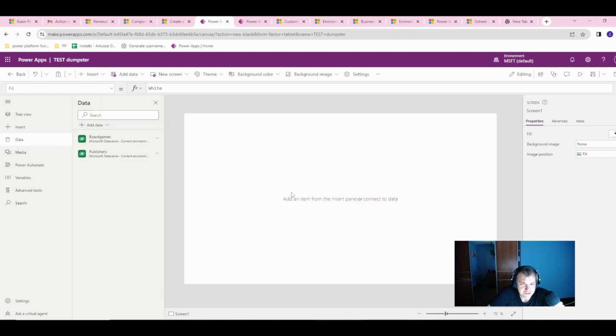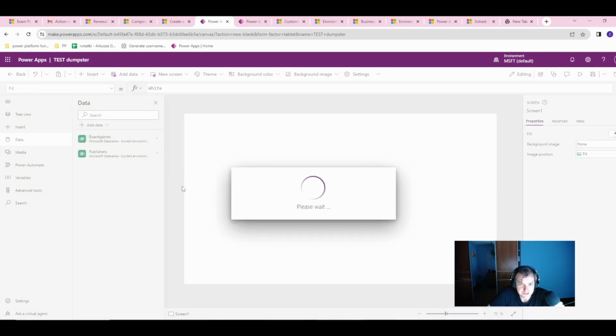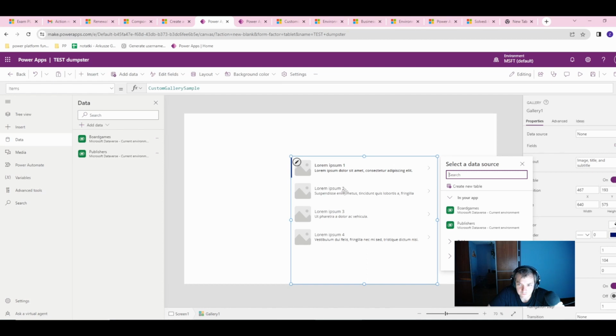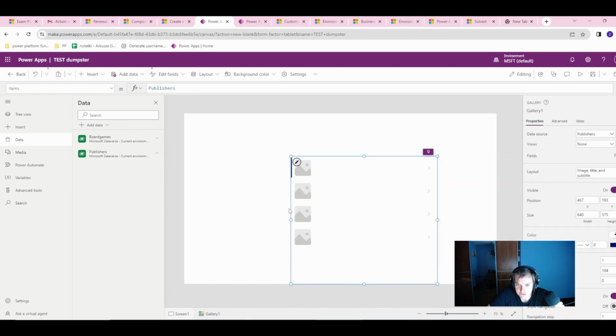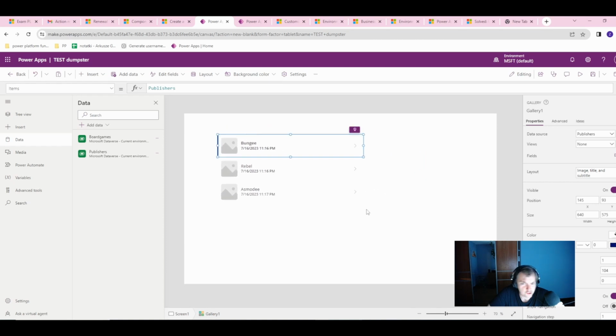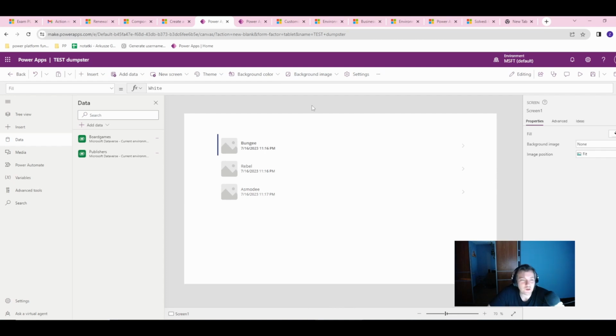Okay, so let's insert a vertical gallery for this. Let's go with the publishers. And as you can see, my publishers are already here. The first assignment, creating a table, is already done. You can see those in the table. We can now work with those new tables which we created.